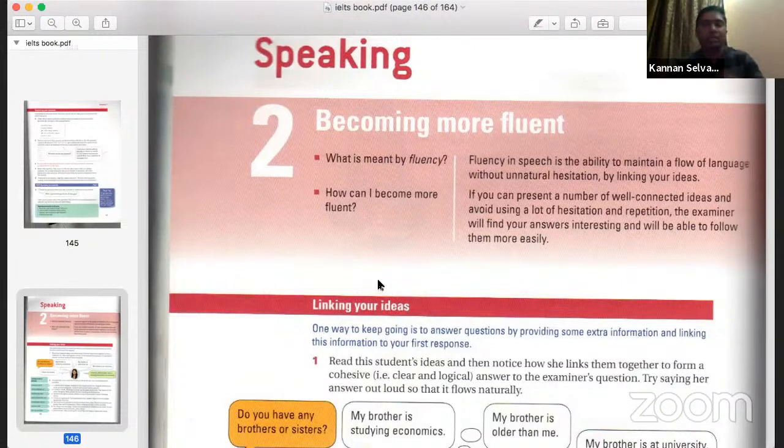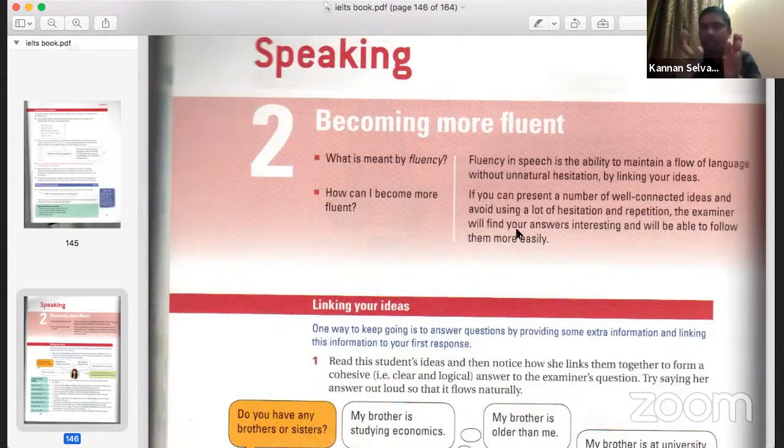For example, when a question is asked to you, Kanan, can you please tell about your work? Basically, I'm a software engineer. Look at this: the stoppage, the hurdle, the barrier. The stoppage is my barrier. When I do that, I'm not getting my fluency. This happens when you're not making use of the proper connector, which we are going to do right now. When you don't do that, by default, you will lag in fluency.